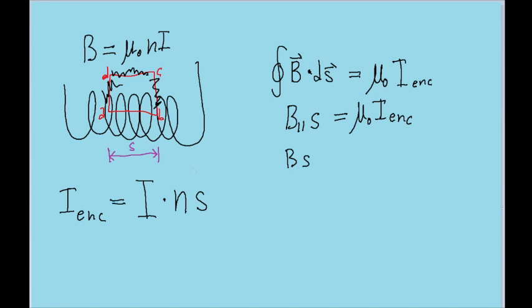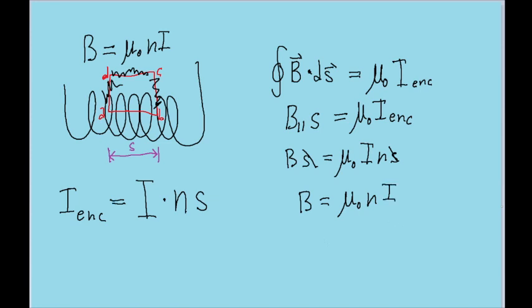For example, if 1 meter of the solenoid contains 500 layers of the coil, then that solenoid's n value is 500 turns per meter. So going back to the Ampere's law formula we've been setting up, let's add that. Let's multiply our new little expression here, and don't forget to add the magnetic constant. So we've got mu naught times I times ns, and now we can see that these s's will cancel out since they're on both sides.